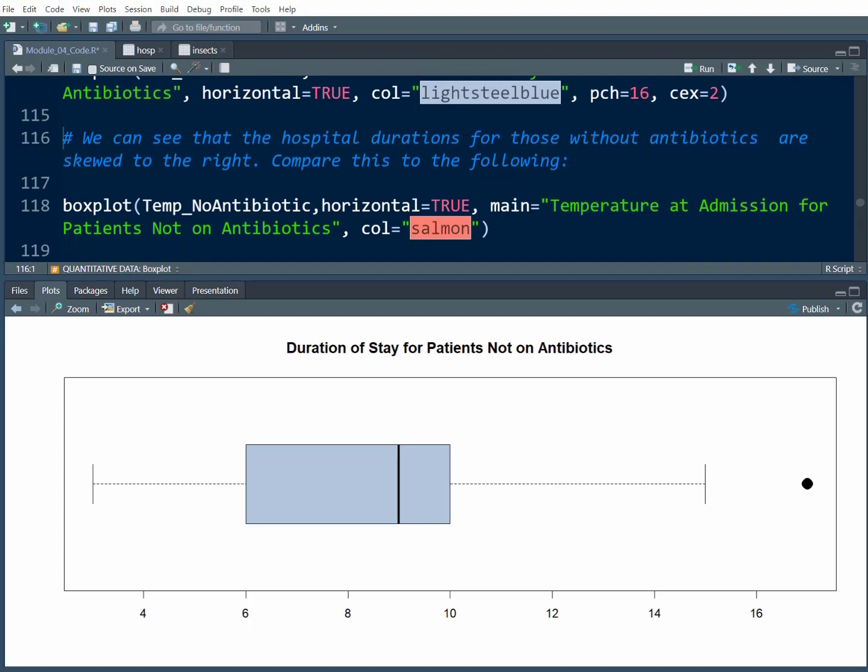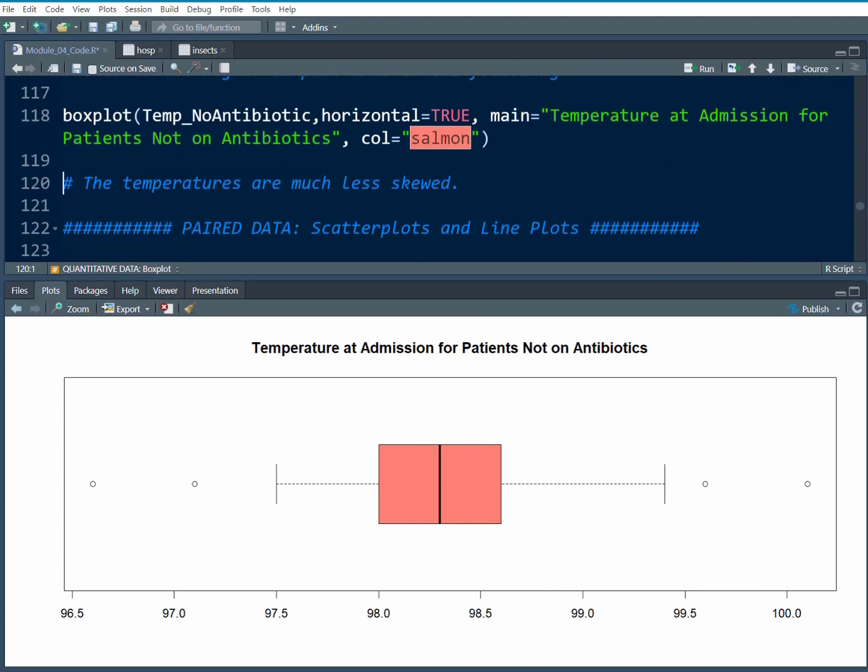Now suppose that we compare this to the box plot where we look at the temperatures for those without antibiotics. Here we can see that the median is pretty squarely between the first quartile and the third quartile, and the distance to the outlier boundaries are about the same. The distance to the upper outlier boundary is a little further out, which suggests some skewness to the right, but it's not very great. In general, these temperatures are a lot less skewed and much closer to being symmetric. I do see that I've got some outliers here, but it's the same number on the top and the bottom, so again that is suggestive of symmetry in this case.